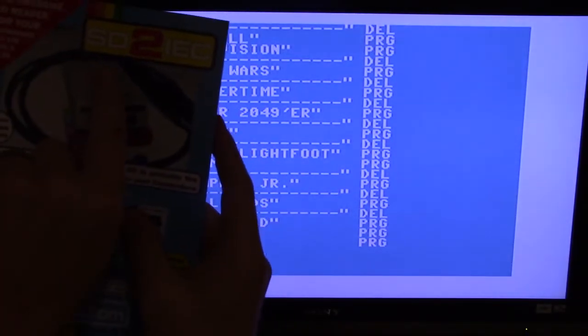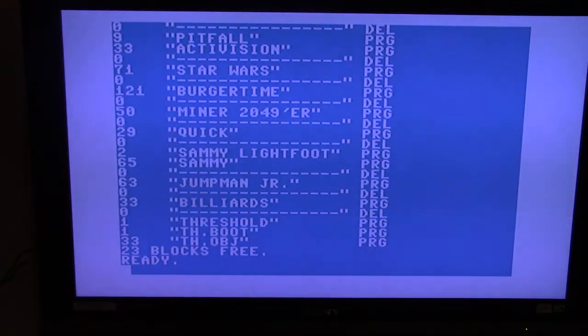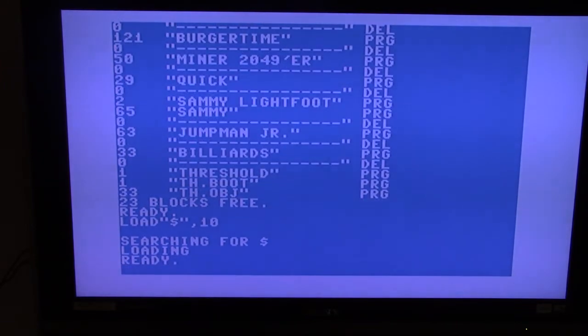Now, on top of the device, right at the end, there's a reset button at the very back. Hit that little reset button. It flashes green and red for a second. And now it's going to go back to the root folder of the SD to IEC device.